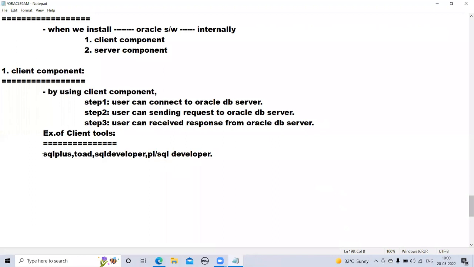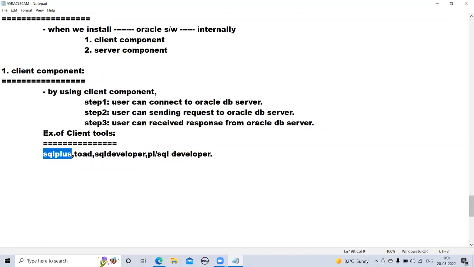In our classes, I'm using one of the toughest tools, that is called SQL Plus. The SQL Plus client tool is a completely CUI based application, that means a character user interface application. Each and everything must be written at coding level only. I'm using SQL Plus because each and everything we must do by coding. Without coding, you can't do any operation in SQL Plus.